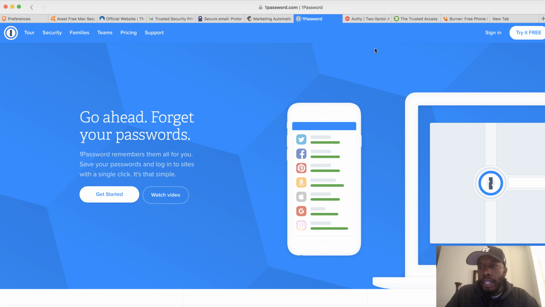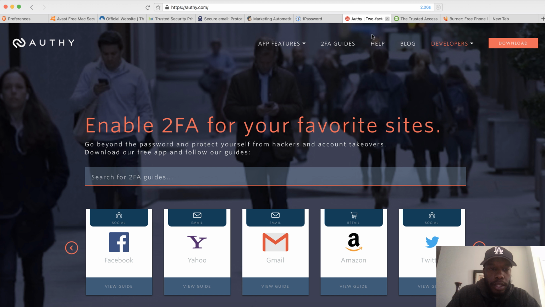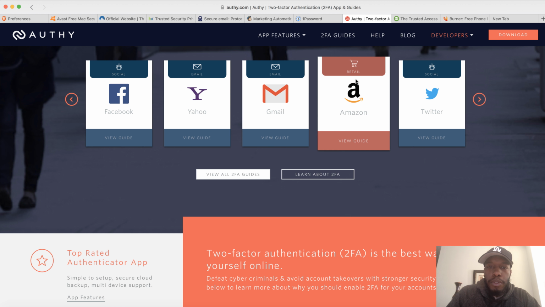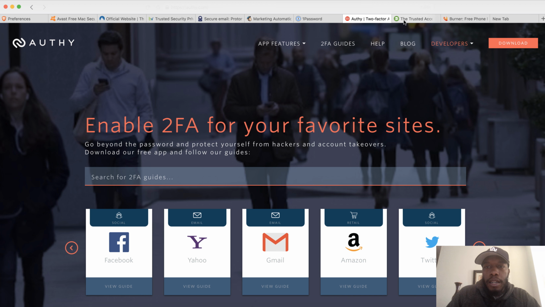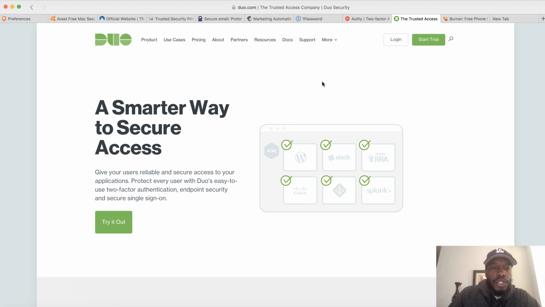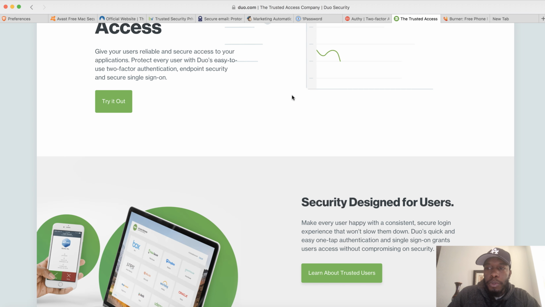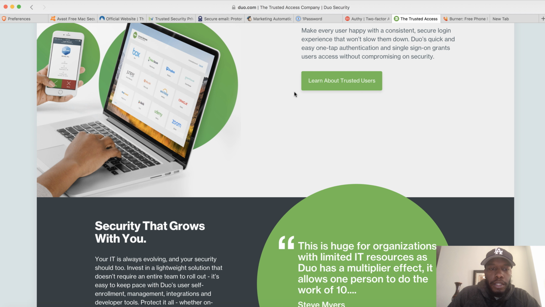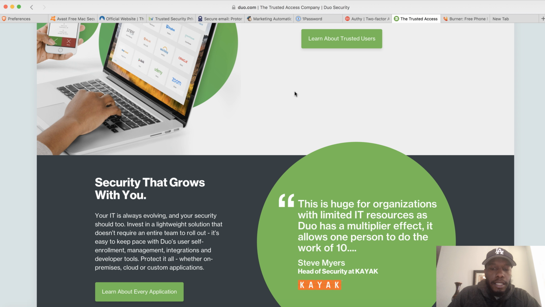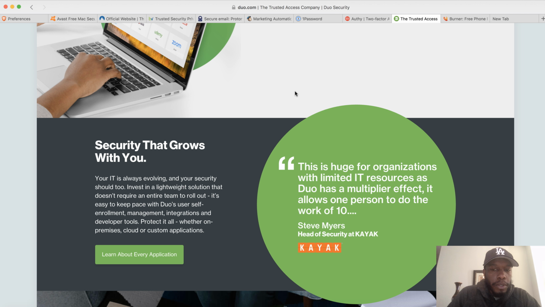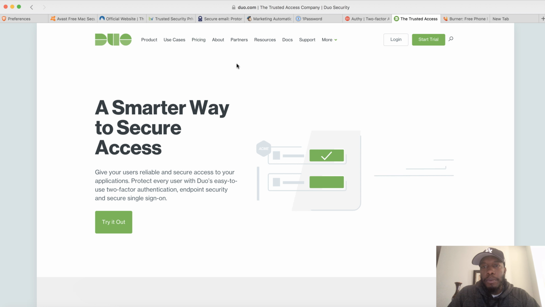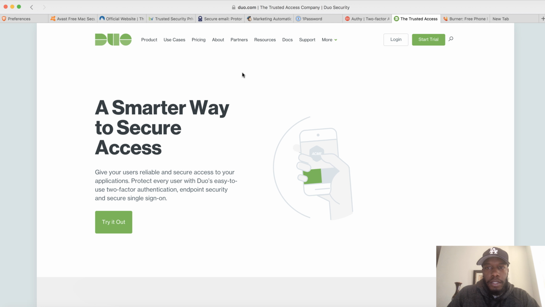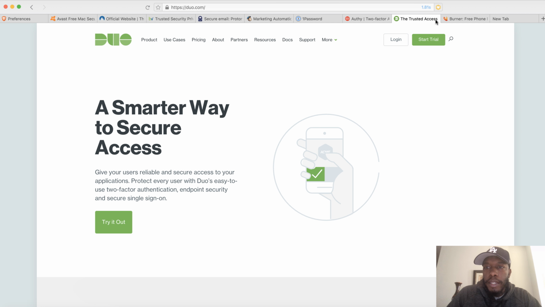For two-factor authentication, in the article we introduced Authy, where you can enable two-factor for all your favorite sites, which you can view here. However, another very good one is Duo, which multiple users can use for two-factor authentication. Even if you may not need that, it is good for people with businesses who are following us in this group. So if you have multiple people who need to use it and you don't want to use different phones, Duo is a good way to do that.